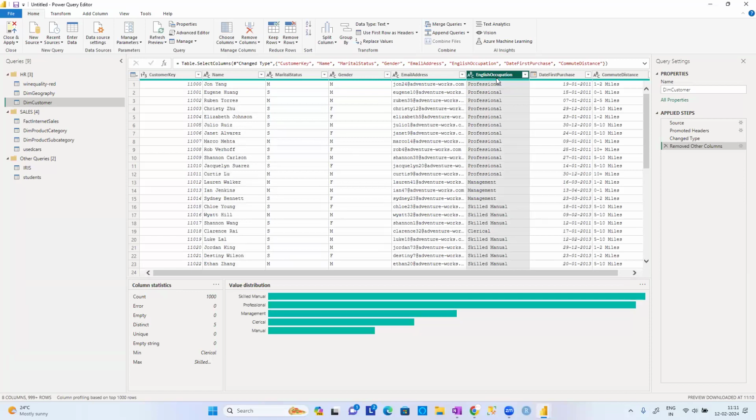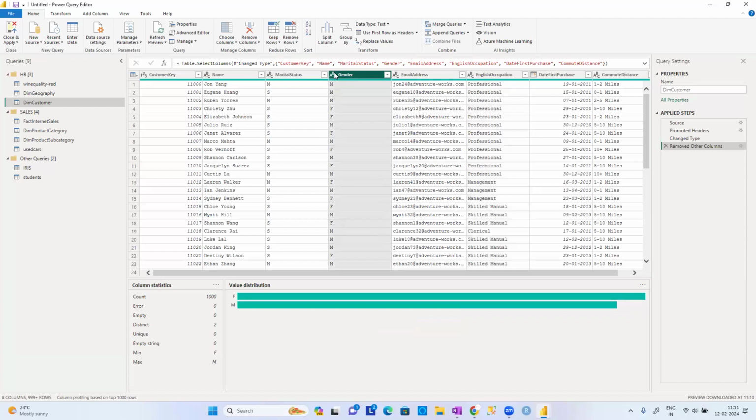So in gender, M needs to be converted into male and F needs to be converted into female. If we want to do that, what do we have to do, guys? Simple, we have to select the column and choose the appropriate option, but later I'll discuss that. But how do you select the column? First, we have to select this column, that is very easy.